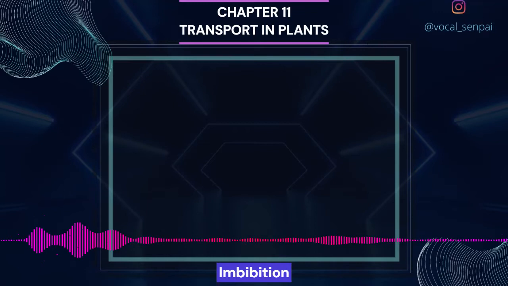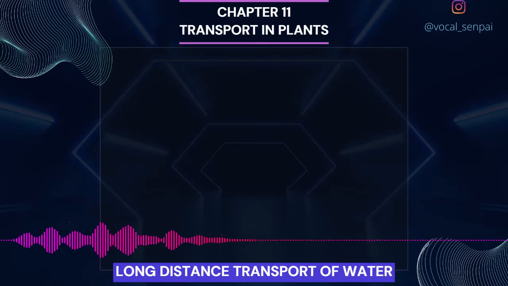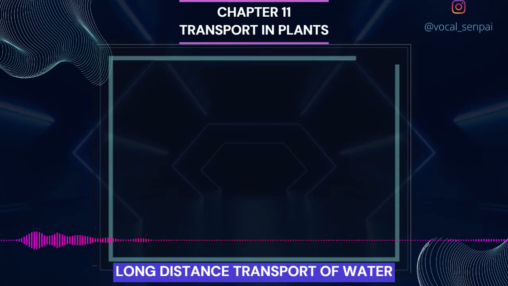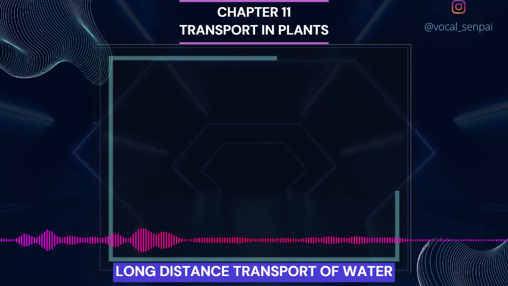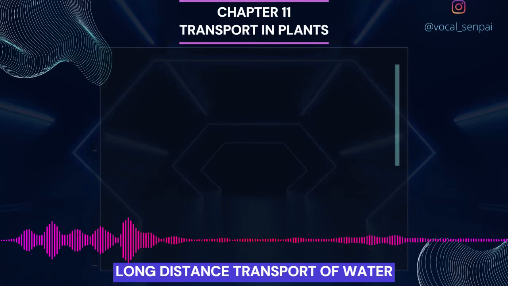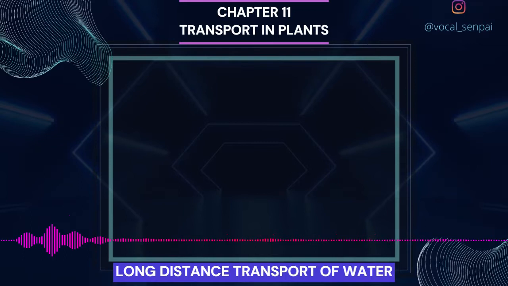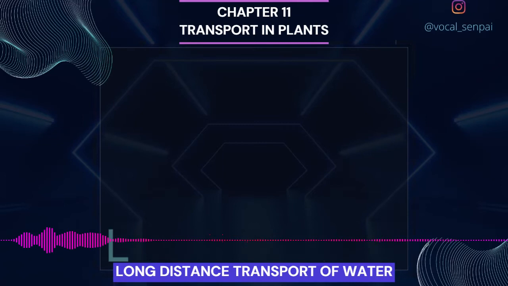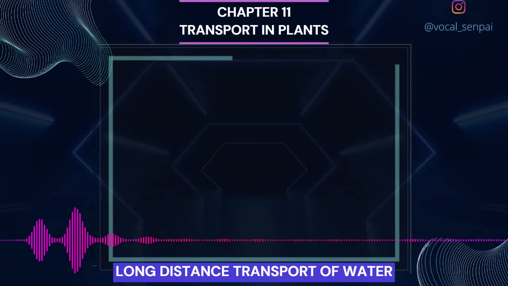Long-distance transport of water. At some earlier stage you might have carried out an experiment where you had placed a twig bearing white flowers in colored water and had watched it turn color. On examining the cut end of the twig after a few hours, you had noted the region through which the colored water moved. That experiment very easily demonstrates that the path of water movement is through the vascular bundles, more specifically, the xylem. Now we have to go further and try and understand the mechanism of movement of water and other substances up a plant.